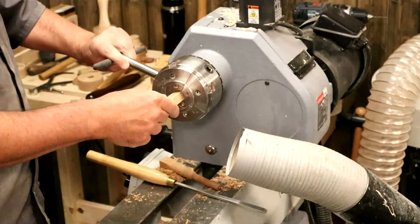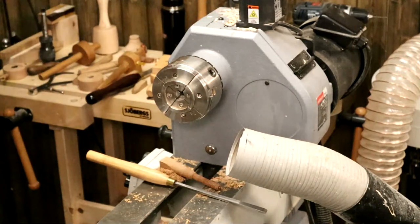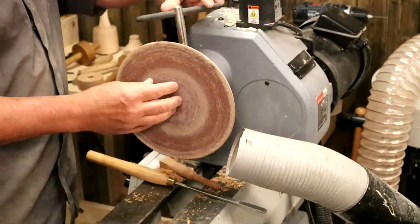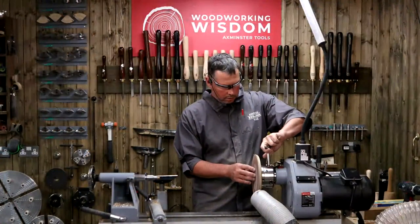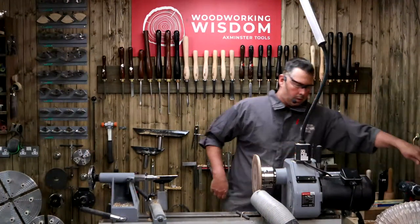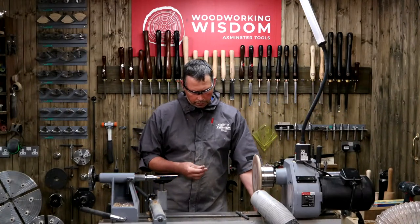We're going to go back with our sanding discs. I just want to tidy up those ends, and then we can assemble the whole thing together. I'm going to add a little flat to this thumb screw as well, just so we can get our thumbs around it. Lathe speed to zero. Turn the lathe on.